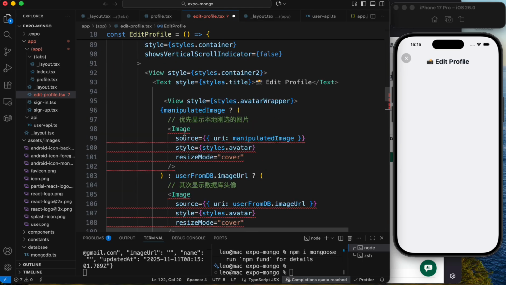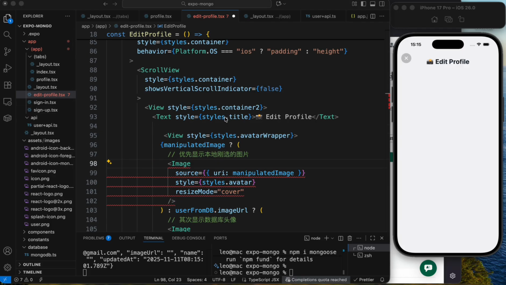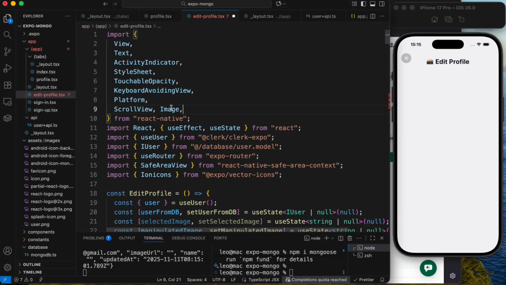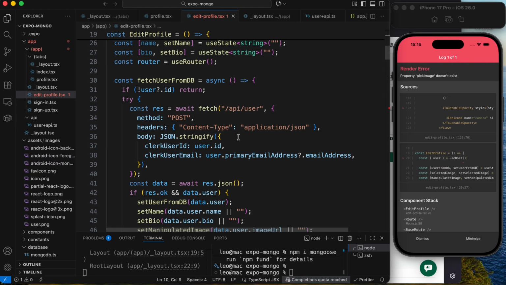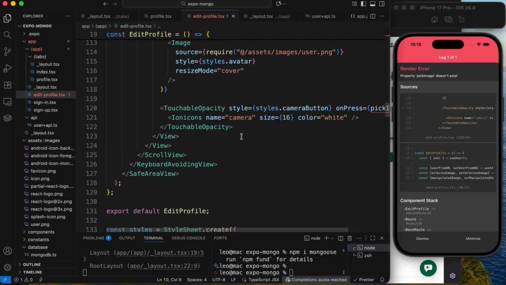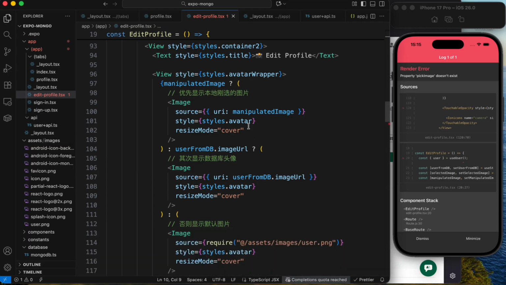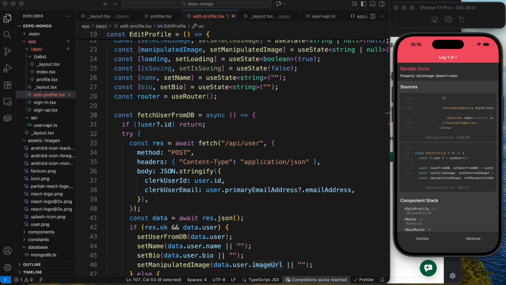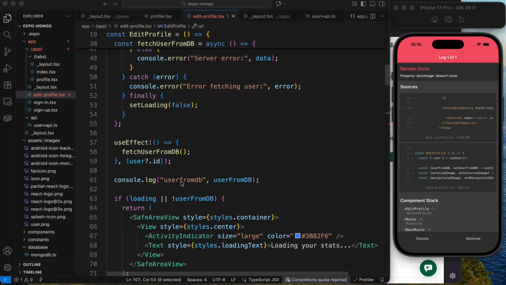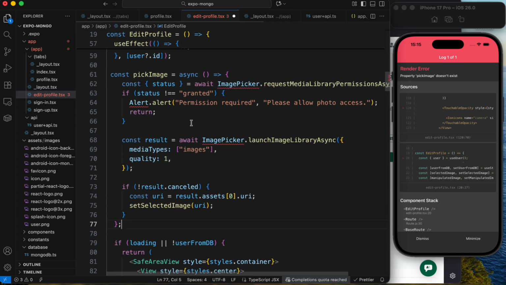And the image. So import Image from React Native. We get this image from the manipulated image and selected image, and the user from DB image. So first we need const pickImage.